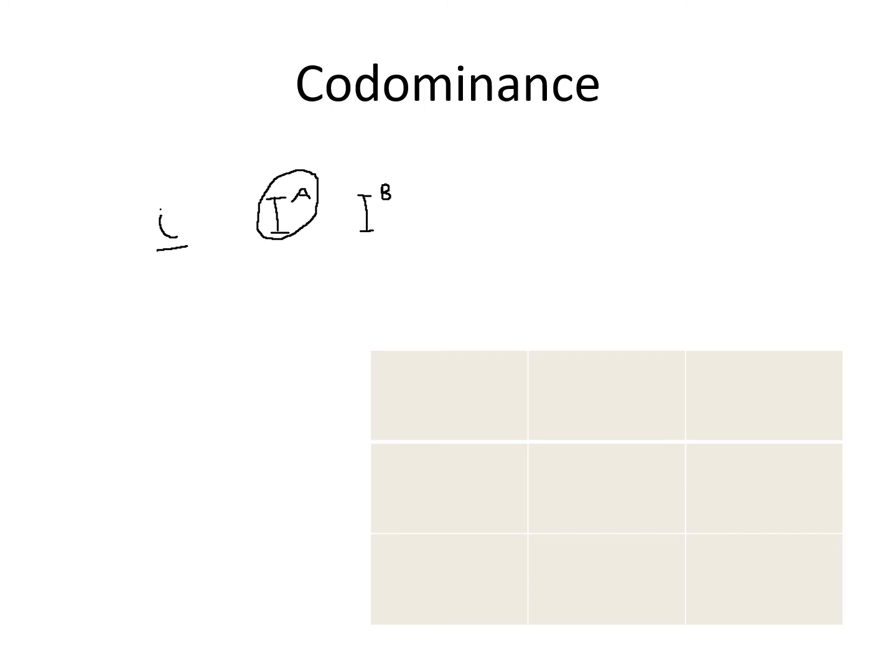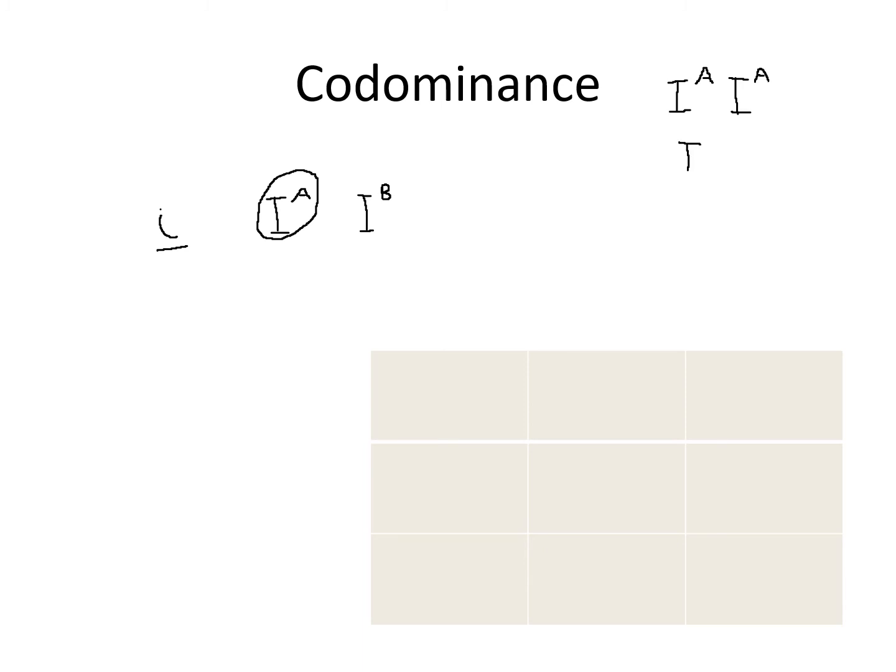So we have a case here of both codominance between the A and B form, and that's why they're uppercase I's with the superscript A or B. But these dominant alleles are not dominant to each other. So I'll tell you what I mean here. So let's say we have an individual that is blood type A. There's a few ways we could arrive at that. So we could have an individual that has 2 functional copies, because remember, we're talking about diploid cells here. So that could be the genotype for an individual that has blood type A.